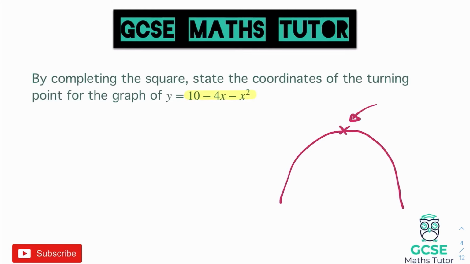So this is the expression we're looking at, 10 minus 4x minus x squared. If we take that factor of -1 out, inside the brackets, and again I'm going to reorder them, I'm going to put the x squared first, we'll get x squared plus 4x minus 10. From there, I'm going to ignore the fact that that -1 is there, and just complete the square for what's inside the bracket like we would normally.